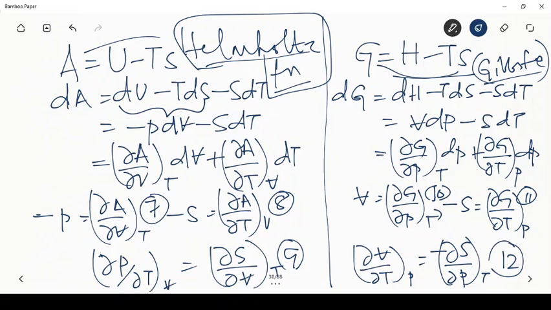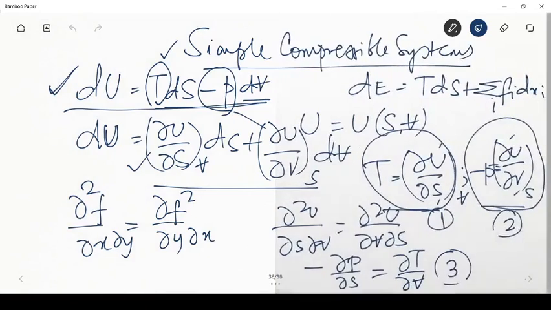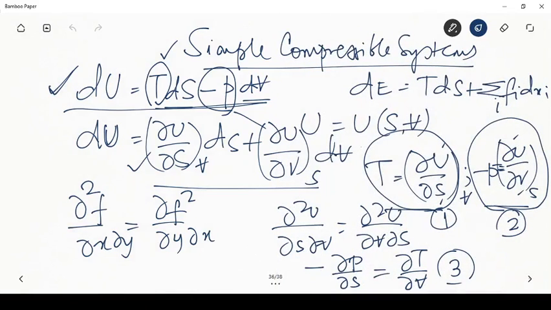And in the cross derivative form, we get 4 expressions in which one of the sides would be all measurable quantities and the other side would contain the entropy, which is a non-measurable quantity. So for example, let us look at equations 3, 6, 9 and 12. Equation 3 has del T by del V, which is here. This would be at constant S and this would be at constant V.